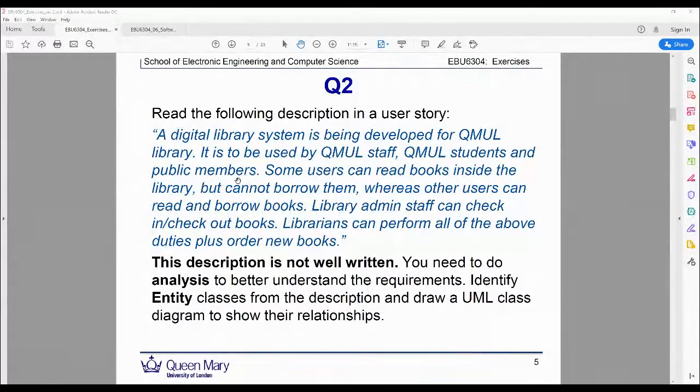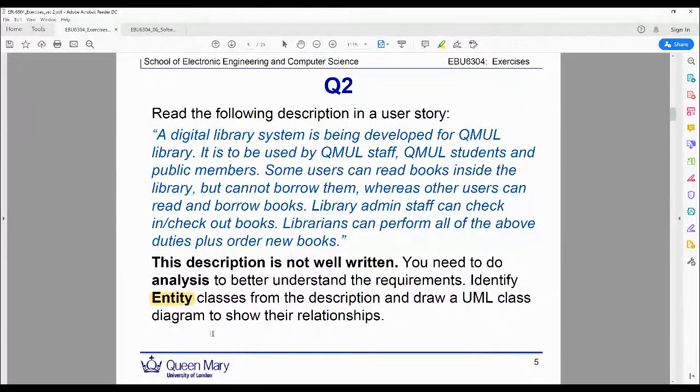As the business analyst, you have to extract the important information from this user story. So what we first need to identify are the entity classes. Remember, when we see a story, in your mind you need to think about how we implement this story in code. What can help you implement it in code is class diagrams. So on your paper, you draw the model, saying how many classes there are, and then you can transfer the classes into Java code.